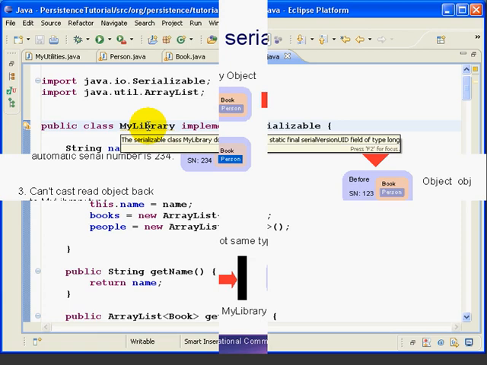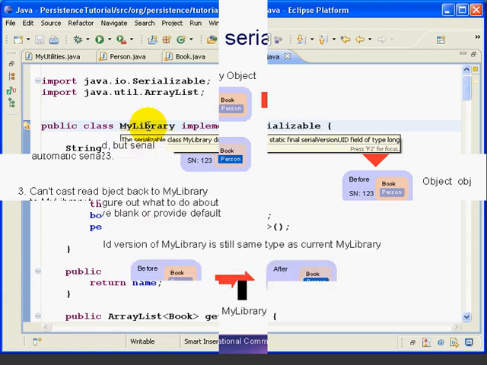Suppose, however, that you have a real MyLibrary application and have entered all of your books and friends and saved it to a serial file. Now you get the great idea to add phone number to the person class. You add the phone number field, recompile your application, and guess what? You won't be able to read back your serialized file that you saved as a MyLibrary object, because now the compiler is calculating a different serial number for the person class, and it doesn't match the one that was saved in the serialized file. So when the program tries to cast the saved object back to a MyLibrary, it won't work.